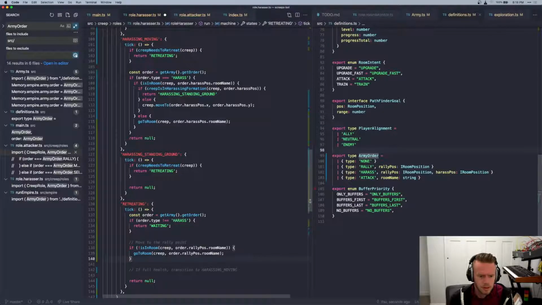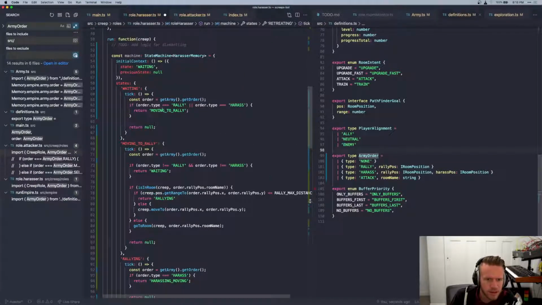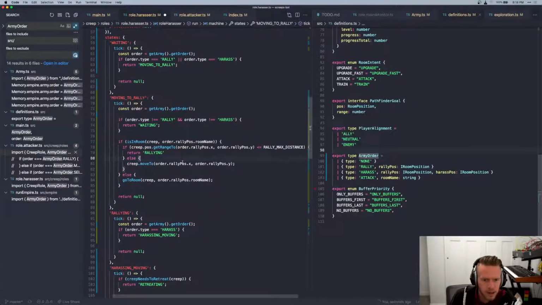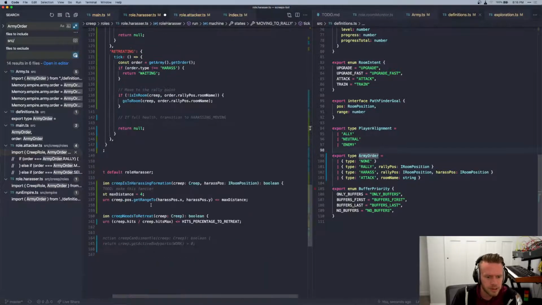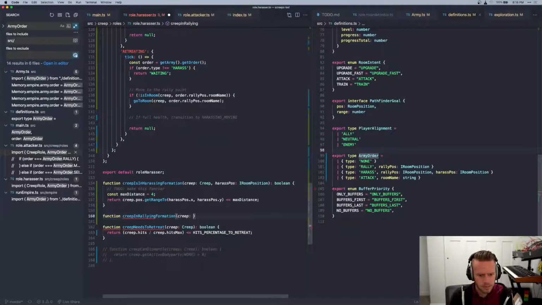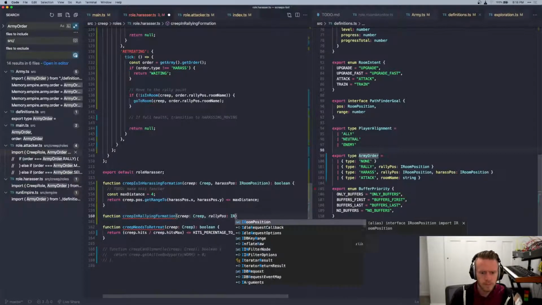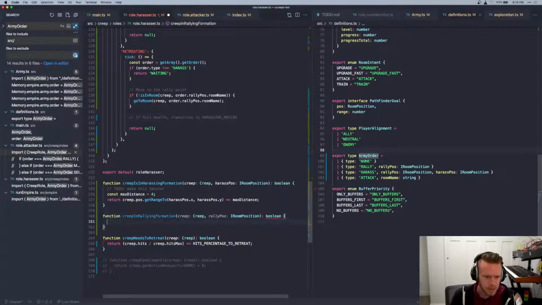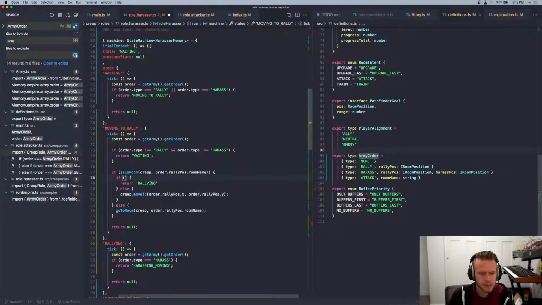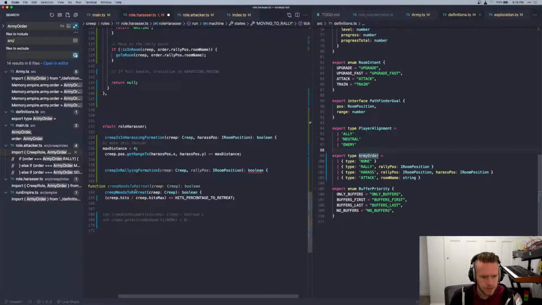Let's see. And then there's this whole max distance thing, right? How did we do that? Moving to rally. Yeah, right there. So we want to reuse this basically. So let's say creep in rallying formation. And this will probably end up getting fancier as well. But essentially it's this right here. Creep.